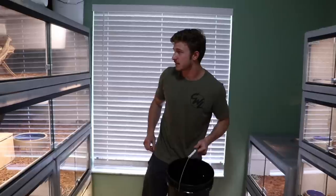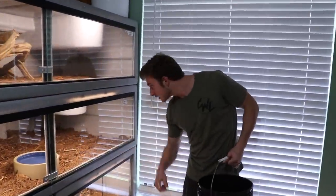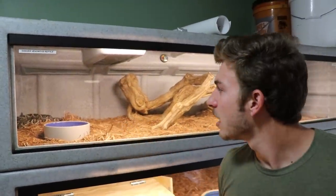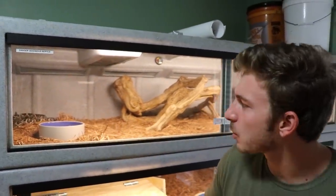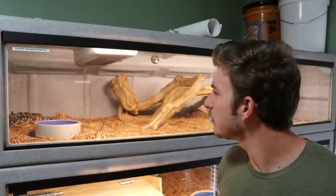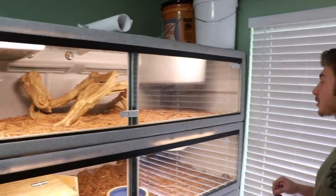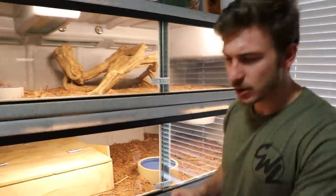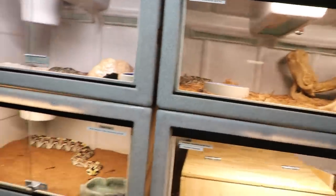What we're going to be doing today is soaking some of the snakes — your favorite Kevin, and this new Eastern Diamondback Rattlesnake that I got about two months ago. It was in quarantine for about a month and a half. Now it's in this big, nice enclosure. And then we have another rattlesnake that's still in quarantine that's way bigger than that one. So I'm going to show you guys this rattlesnake and obviously Kevin the King Cobra. Let me just finish up filling up these totes and we'll be good to go.